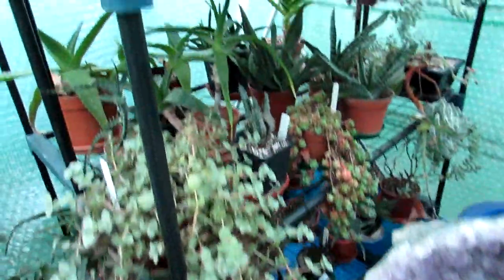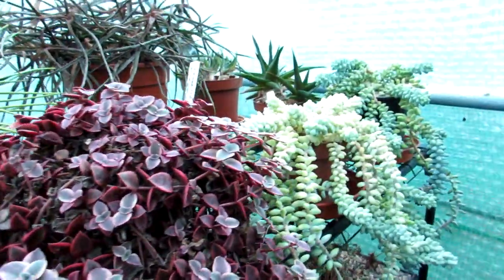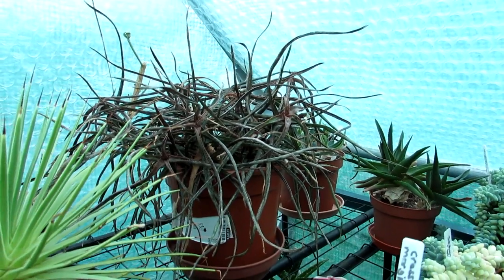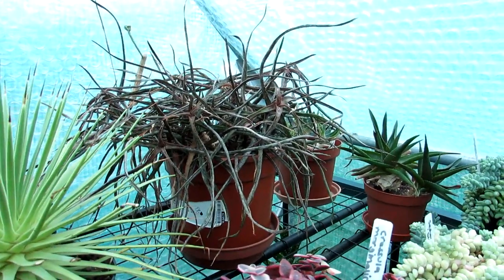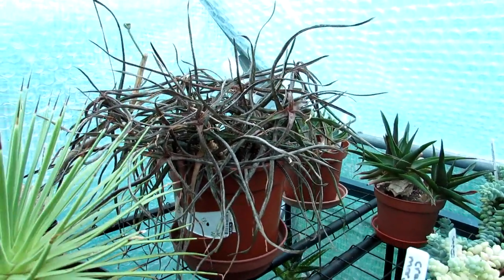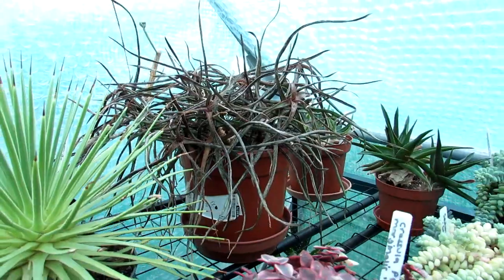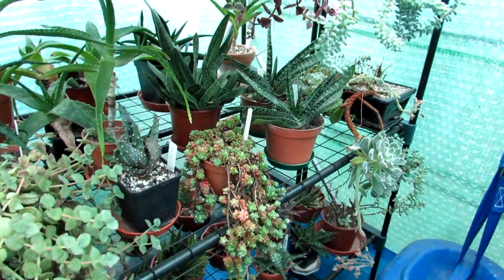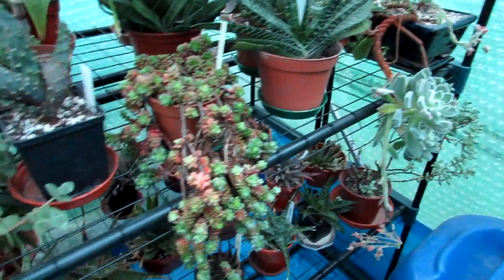Here's a mixture of aloes, crassulas, and sedums — all different varieties. This aloe is quite shriveled at this time of year. People often ask about watering succulents in winter: if they're shriveling and the weather isn't too damp and cold, you can give a bit of water. I do water some aloes in winter when they're in dire need. Otherwise I keep the majority dry — usually around February, when days get longer and things start to shrivel, I slowly introduce a bit of water.